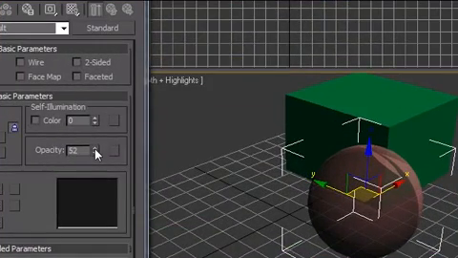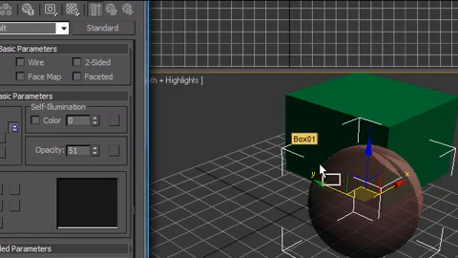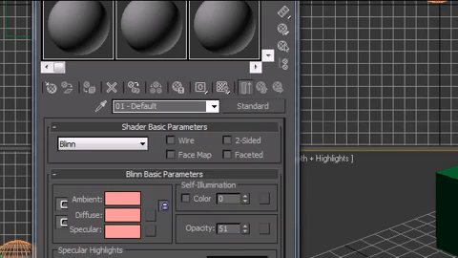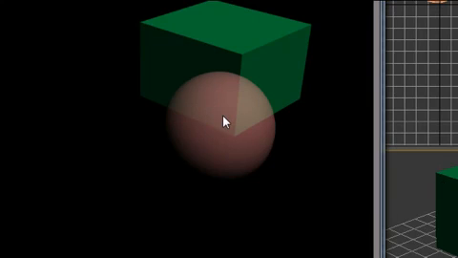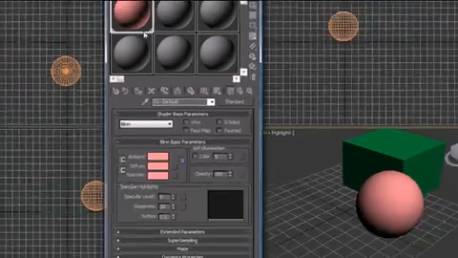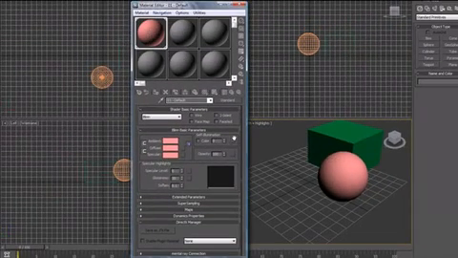Whenever you lower the opacity, you need to lower it to your desired opacity, then of course apply it to your object by clicking it, dragging it, or pressing this, which I didn't do last time, and that's why it wasn't showing up. Then when you render it out, bam, look at that. Opacity is pretty much see-through. Now let's raise that to opacity 100 so it's totally opaque, and apply it again.